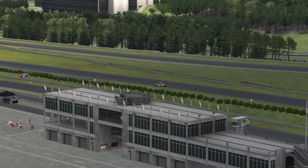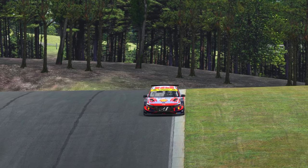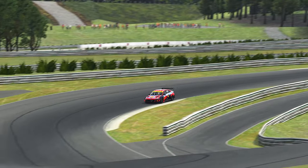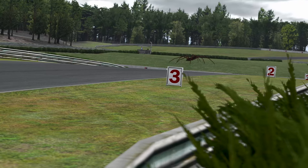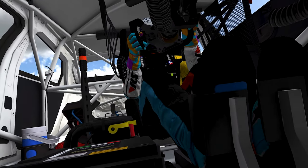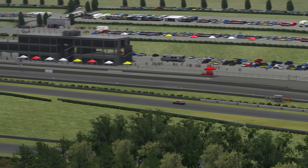Whether that is fast or not, we will only know once the next car takes to the track. Next up was the Hyundai Elantra N — and first and foremost, how good does this car look? The Hyundai feels more connected to the road than the Audi and feels significantly better in the medium speed corners, as it set a purple sector one time, but did lose out in sector 2 compared to the Audi, which mostly came in the braking zone. Sector 3 would be another purple sector for the Korean manufacturer, but ultimately across the finish line it was the Audi, fractionally in front — just half a tenth separating the two. An excellent first impression for the balanced performance.